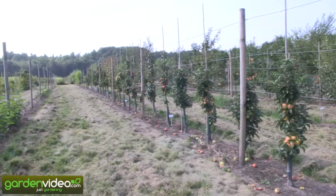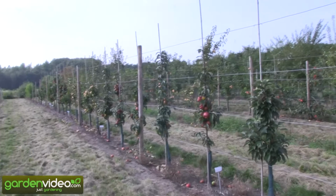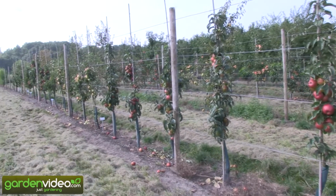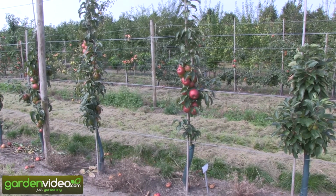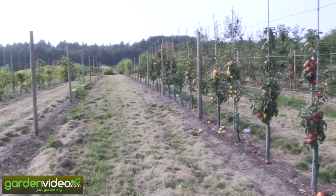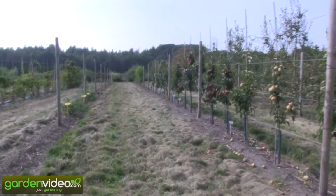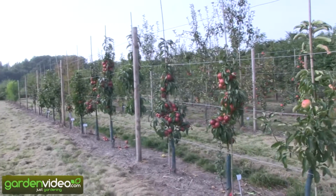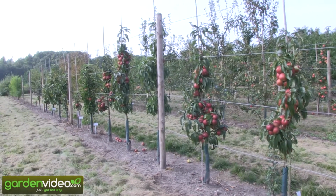And then we have a more vigorous group with Dulcessa, Fresco and Equilibro. After 3 years they are about 2 meters high, about my size, 180 centimeters and more, 200 centimeters. This is Fresco, no, Dulcessa, which is ripening end of September, beginning of October. And then we have Equilibro, and behind the red ones are Fresco trees. All these three varieties will become about 2 meters, 180 centimeters after 3 years in the ground, and after 7 years they will be between 250 and 300 centimeters on M26 rootstocks.